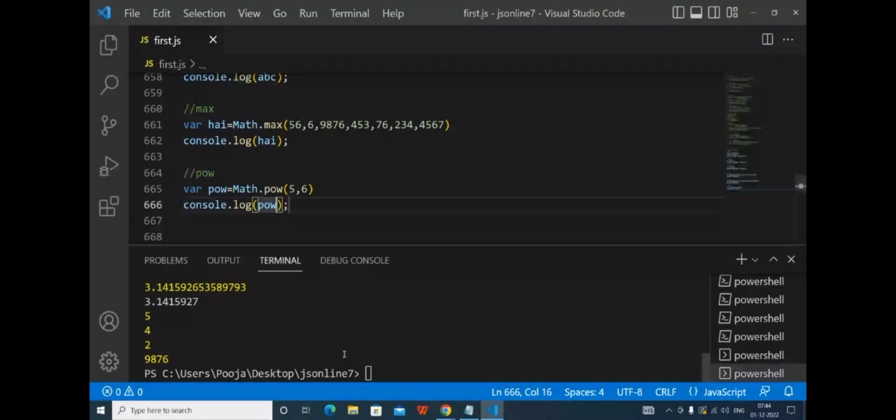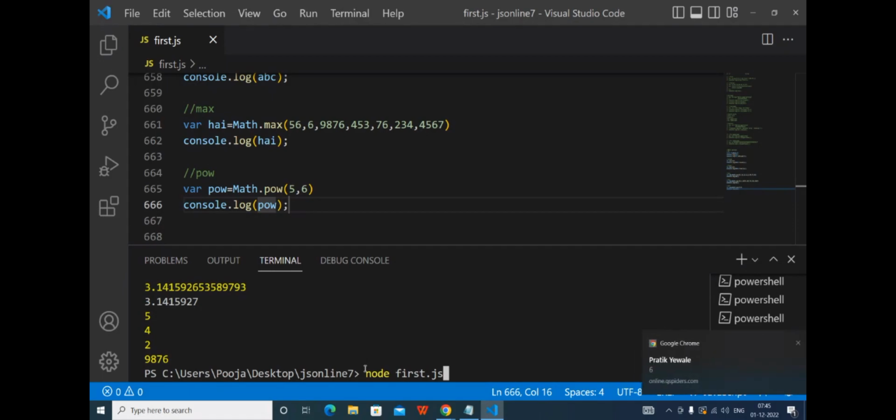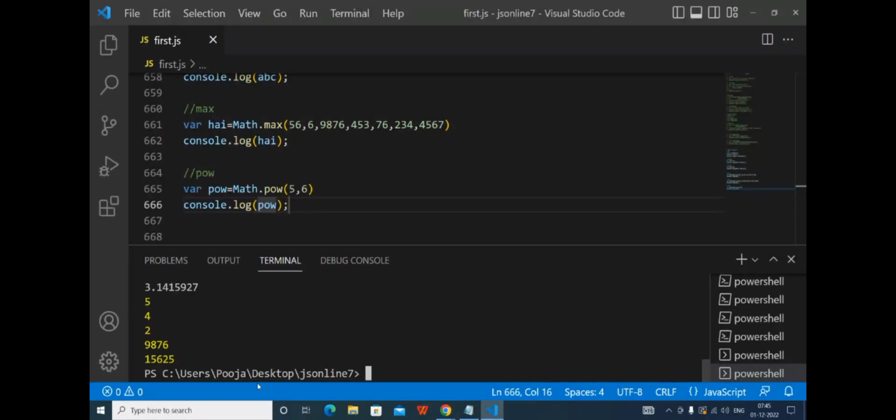What is the result? 5 to the power 6. 15,625 is the result.